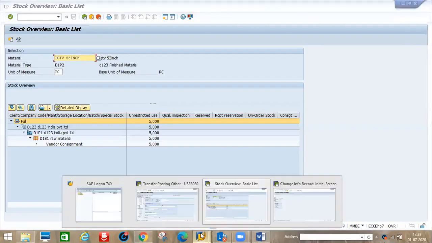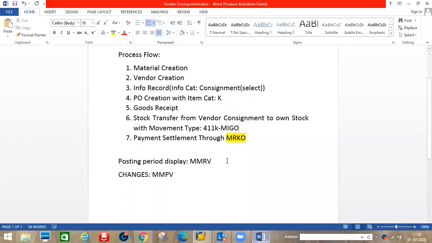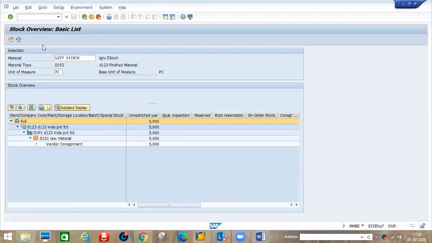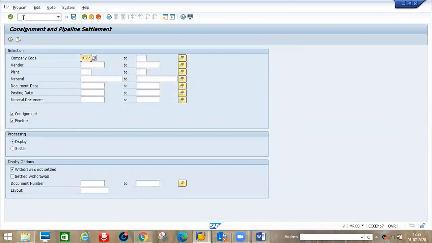So how will we make the payment? Through MRKO settlement. Okay, now we'll go here to MRKO. This MRKO is for pipeline and vendor consignment. For these two PO processes we use MRKO settlement for payment. Okay, company code, enter vendor 6506.